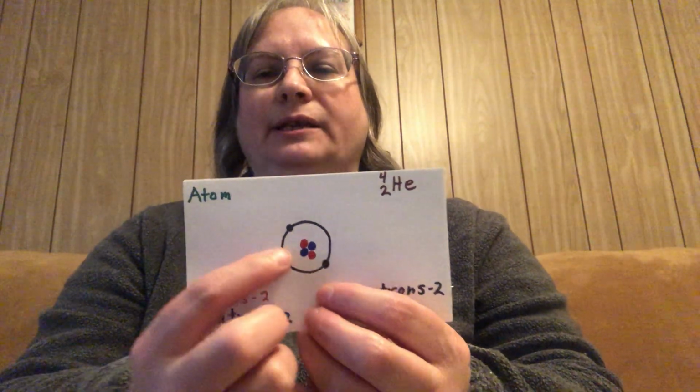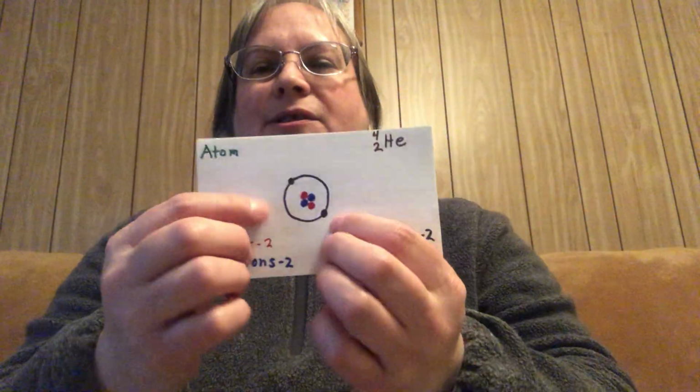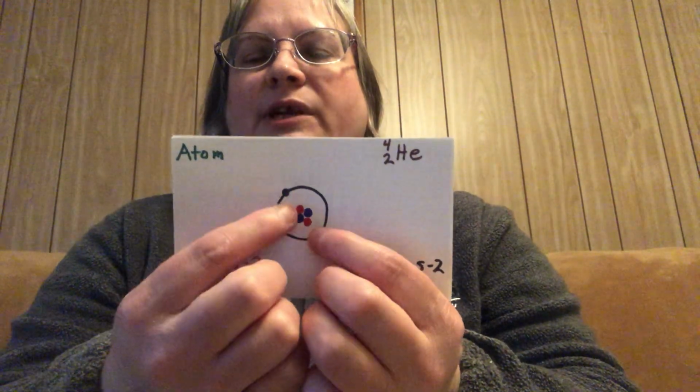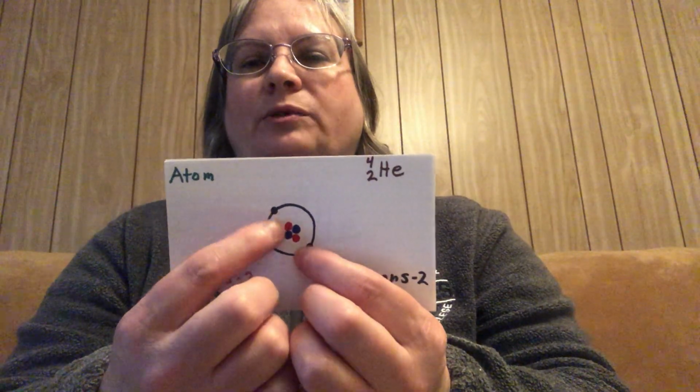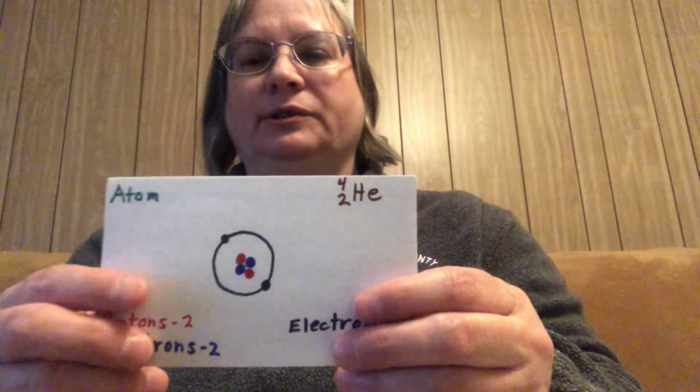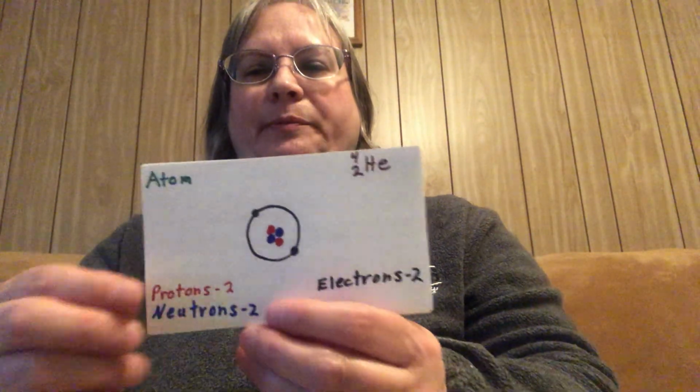And this is how the atom holds itself together. Think of magnets. You've got two magnets, and if you put them close together, they stick together. So your positive and negative charges are like that. They hold themselves together. And that's why the atom doesn't just fly off in all different pieces.